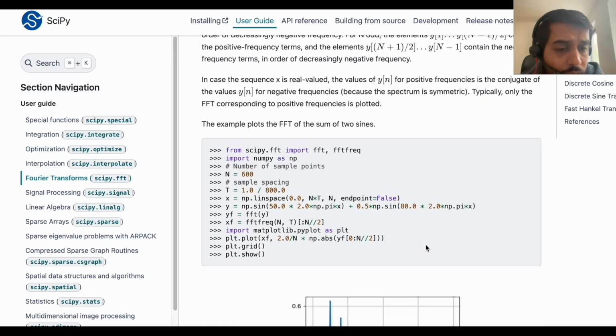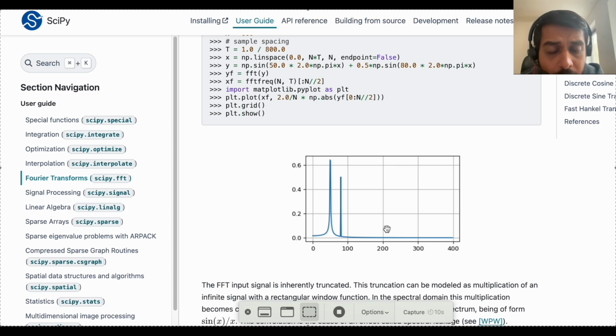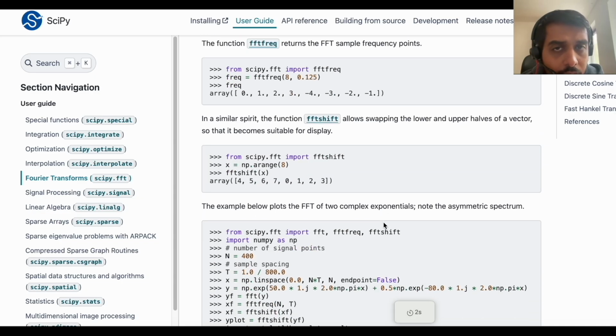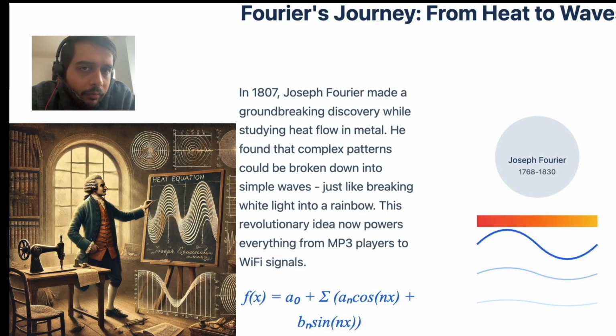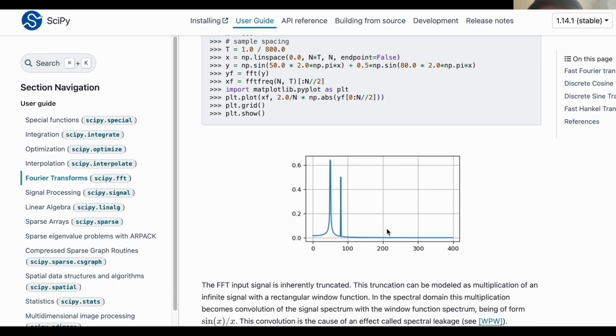And we will also see how we can solve such problems in SciPy. I hope by the end of this video we will have a clear picture of how each version of the Fourier transform has its own purpose and how it is solved, and how we can use SciPy to implement some of these algorithms. We will discuss a little bit of historical context before we compute the Fourier transform using the SciPy Python library, understand what it means to have a Fourier transform, and do certain exercises in SciPy.